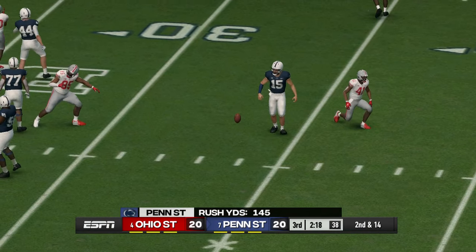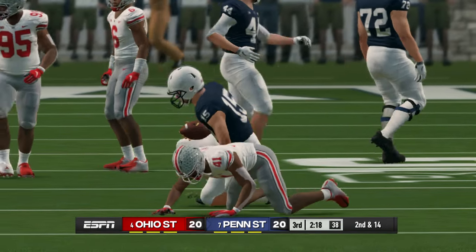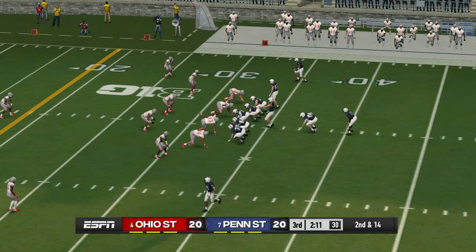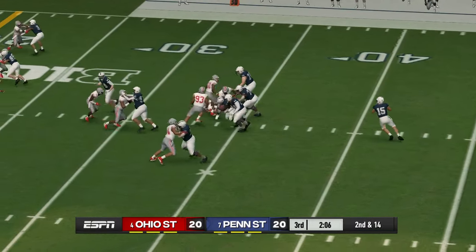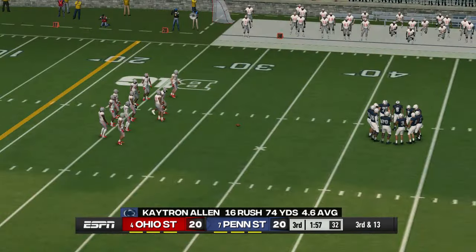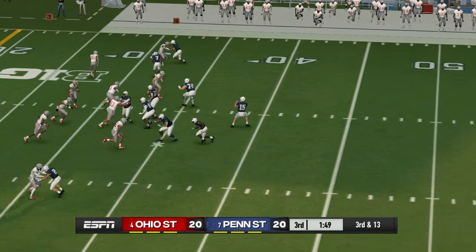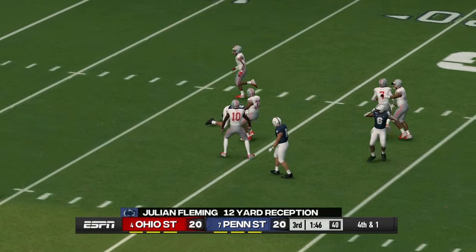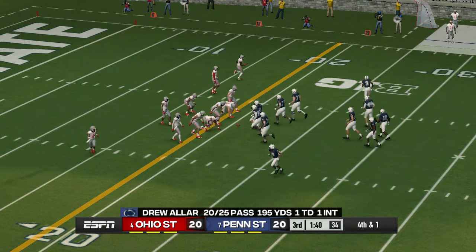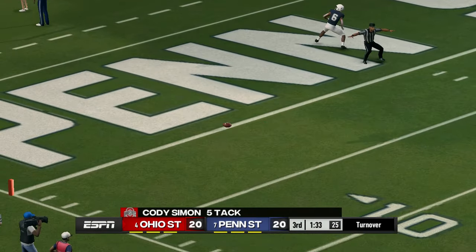Get him in the backfield. Loss of four on the play. That makes it second and 14. Second and 14. Ball on the 33. Makes it out to maybe the 33-yard line. Tackle could have saved a very big play. It's fourth down, and they're going to try to go for it. Defense and their short yardage package. Looks for his running back, incomplete.